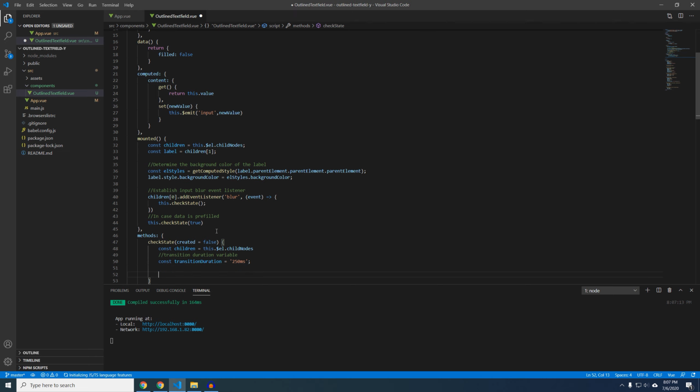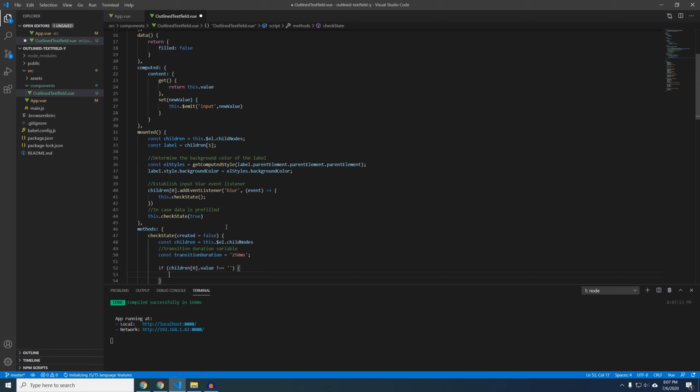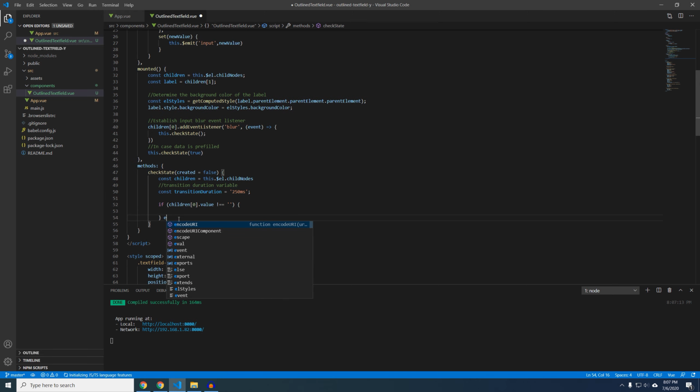And now we're going to add in our logic. So we're going to say if the children, which we just declared again in this method, 0.value is not equal to blank, so the value is filled, we're going to add our logic there in a second. Otherwise, this being filled is going to be equal to true.